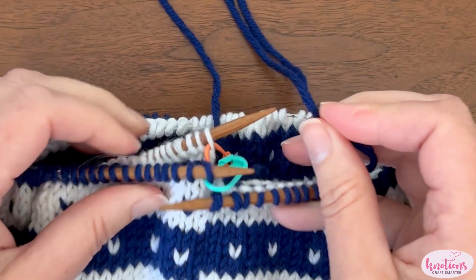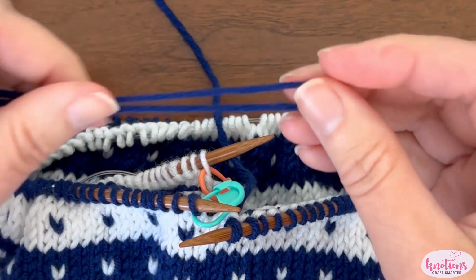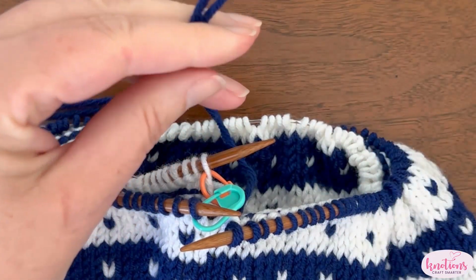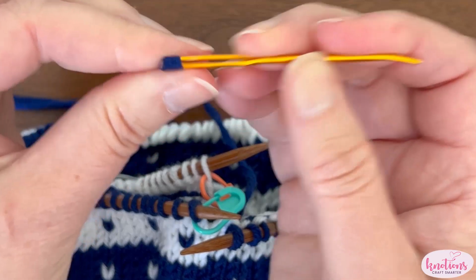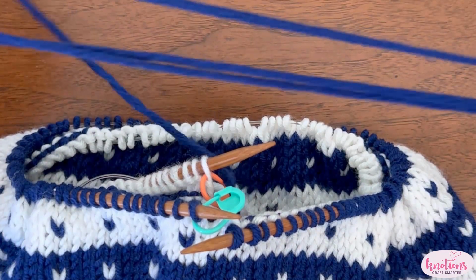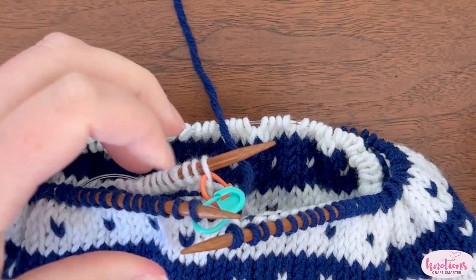Now we take that very long tail we made and thread it onto a yarn needle. When I have a tail this long, I like to fold it in half so that I don't have to pull my arm halfway across the room every time I do a stitch. So now we're ready to go.